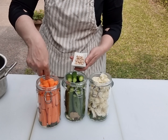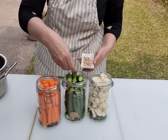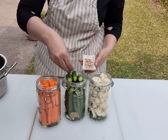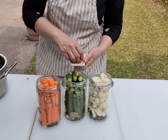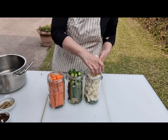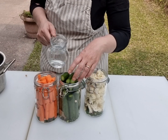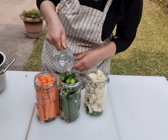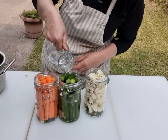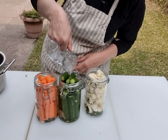Now add a few pieces of dried chickpeas in the jar. Yes, you heard that right, dried chickpeas. They prevent the cell walls of the veggies from breaking down and getting soggy. Or alternatively, you can cover the jars of pickles with fresh grape leaves too. Now pour the brine equally in the 3 jars, making sure the veggies are submerged under the brine.